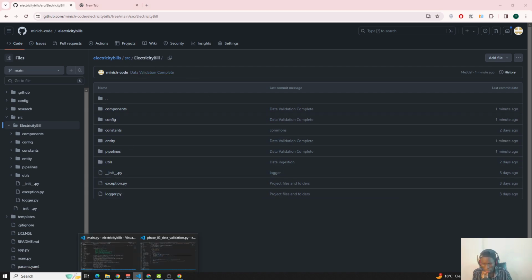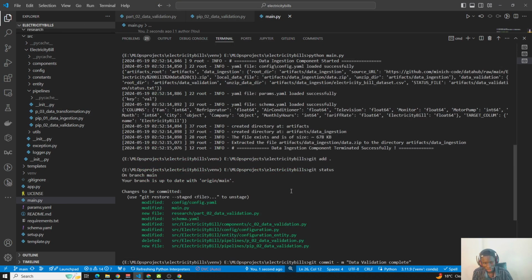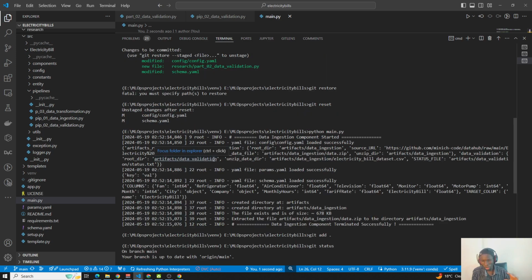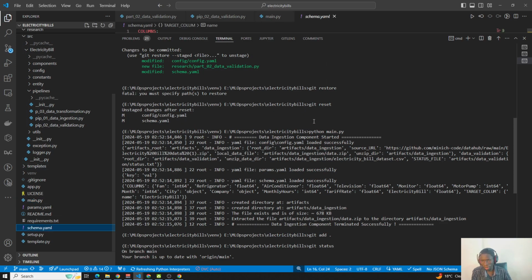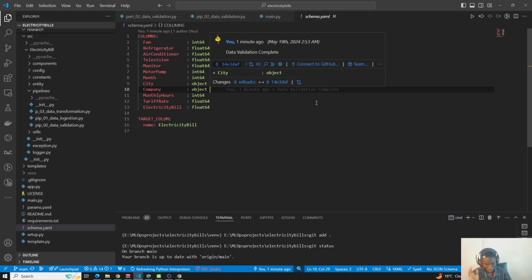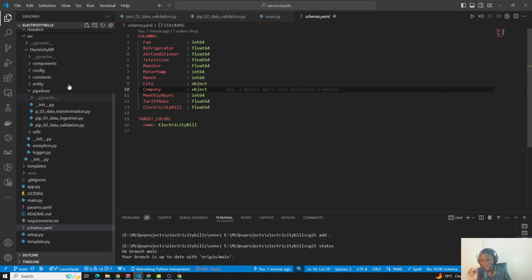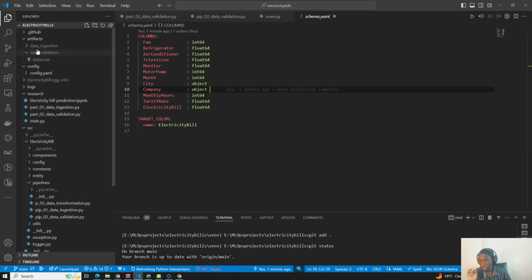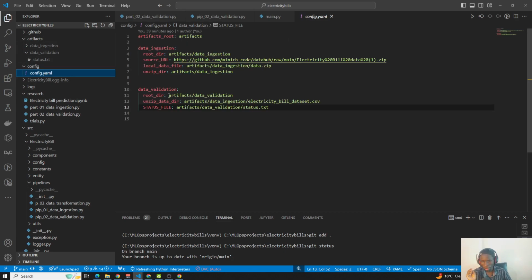Now, that was all about the data validation. In this section, we were able to do the data validation where we were validating the schema. The schema is nothing but just the column names and their respective data types. So we need the config. We are creating a root directory that will store the necessary files.